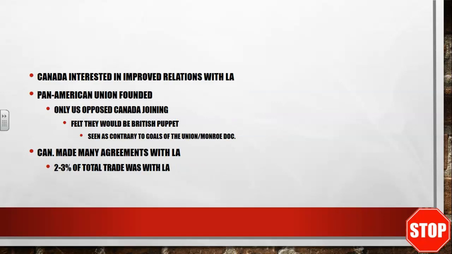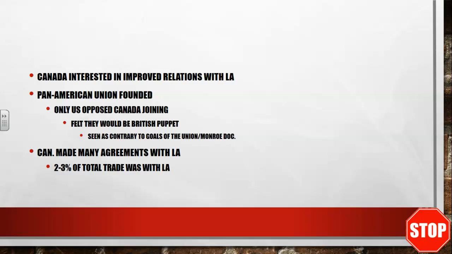Now, Canada is going to be interested in improved relations with Latin America as well. They're not just focused on improving relations with the United States. They also want to improve relations with the rest of the Americas. There's going to be a kind of twofold reason for this. Number one is it allows Canada to make more money and have more of an interest and more power in the region. That's number one.